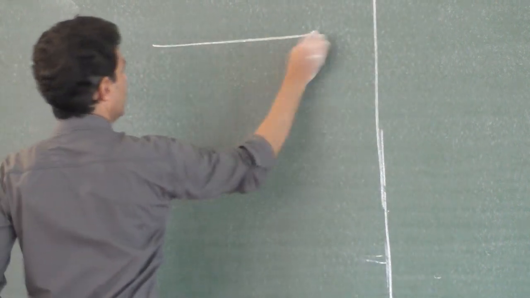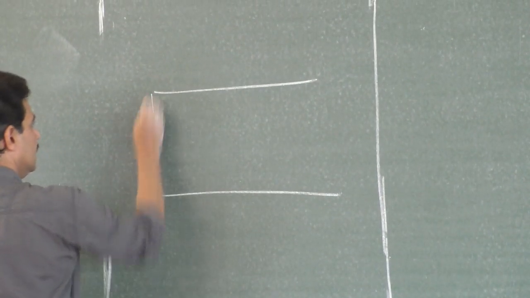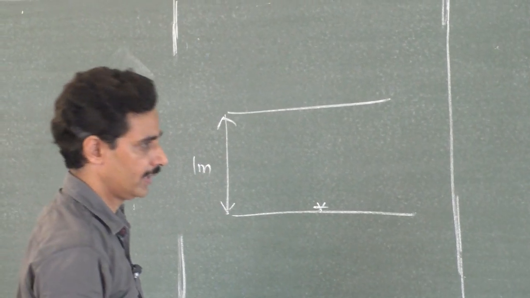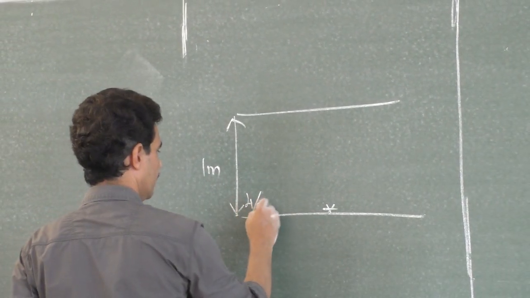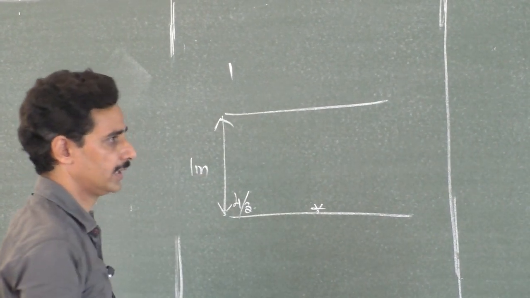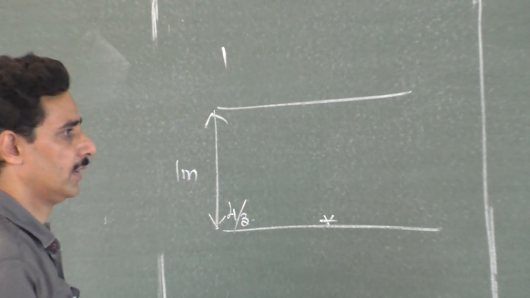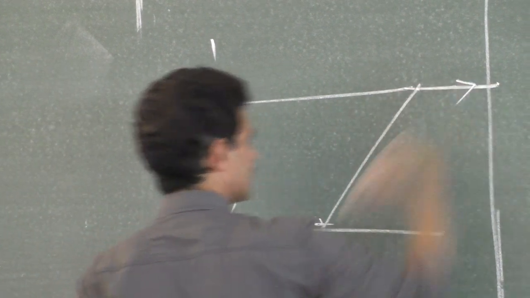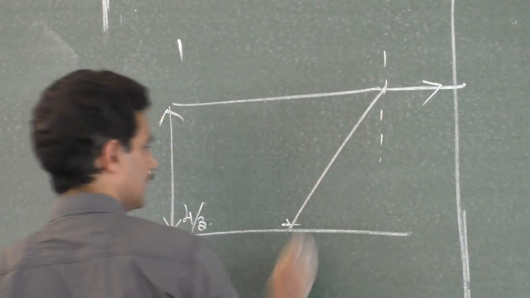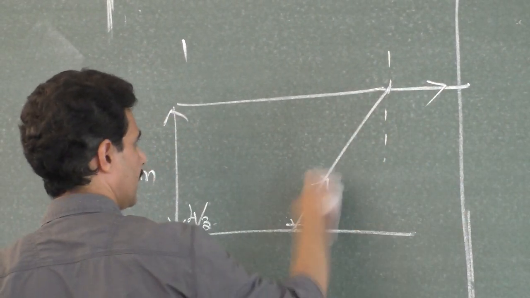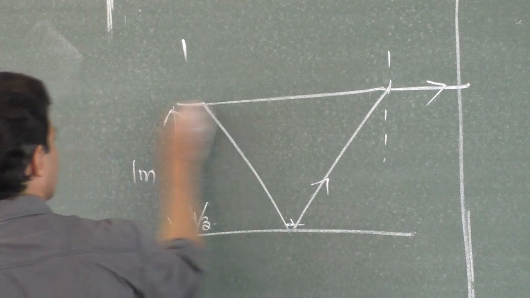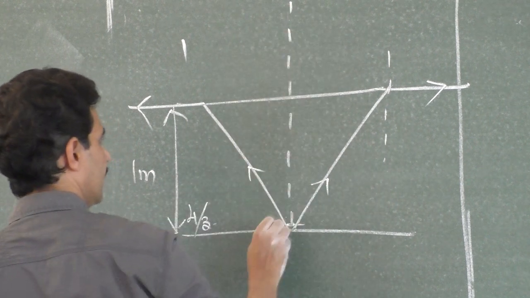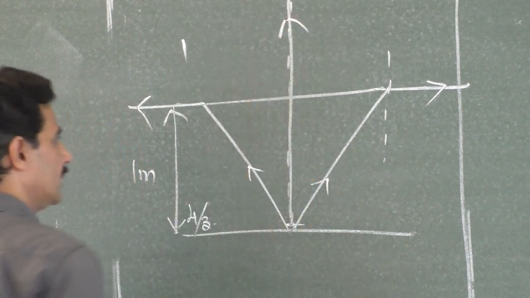Here is a bulb at a depth of 1 meter inside a pond, and the refractive index is given as 4/3. This is 1 for air, because nothing is told about it. Find the critical angle of the water interface. Say this is the last ray which is undergoing refraction, and any angle greater than the critical angle makes the ray come back. And here is one more such ray undergoing grazing refraction. This is a normal ray which is moving out without deviation.